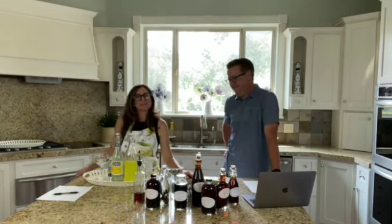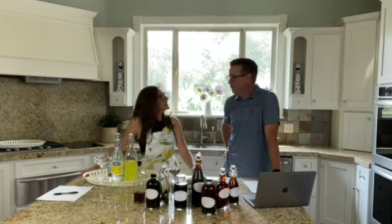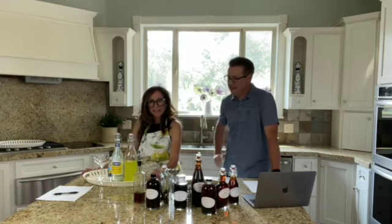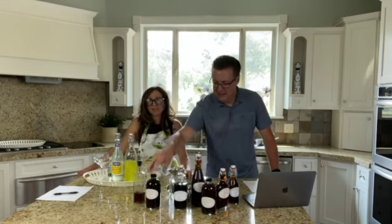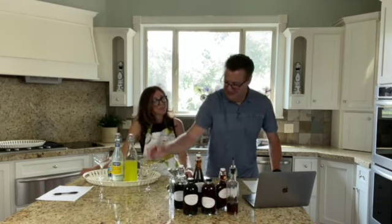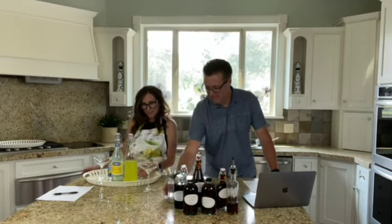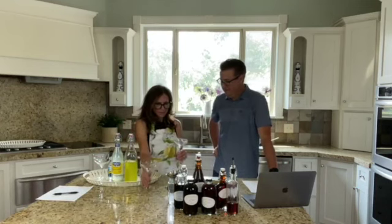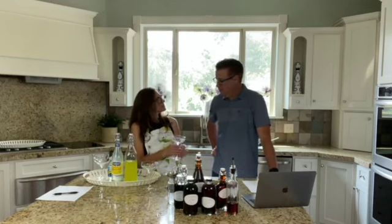So when I was making the paste, I thought, well, how can I use this paste right now? I was just kind of playing around with it, and I thought, we have some homemade limoncello, and I know some of you in our group also have some homemade limoncello, so I was thinking, what can I do with that? And I forgot to get my little pour, my ounce, my jigger.